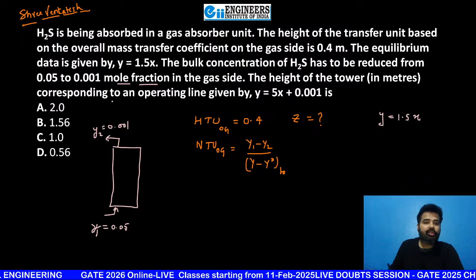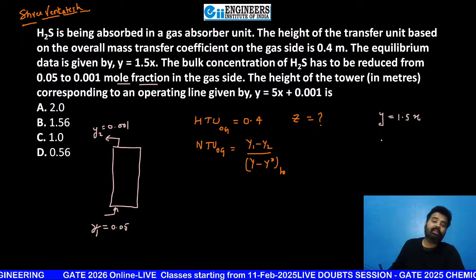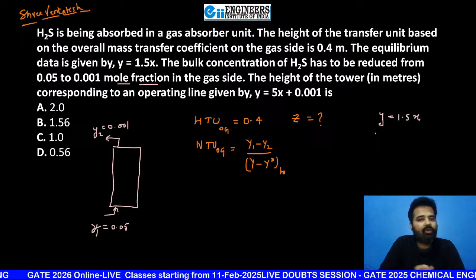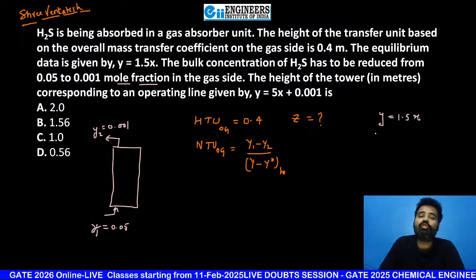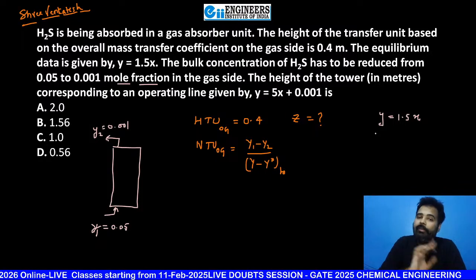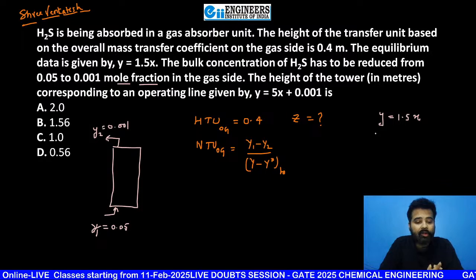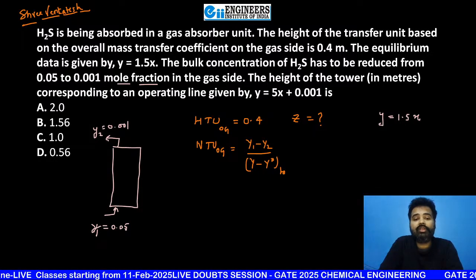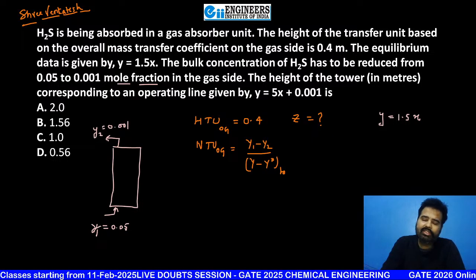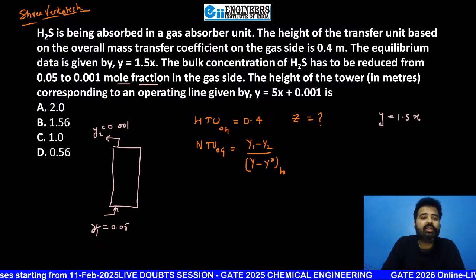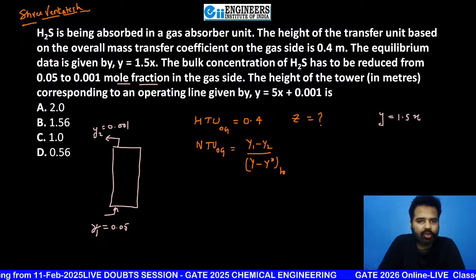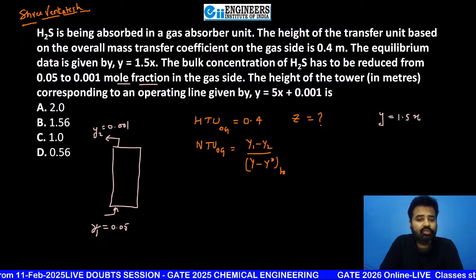The height of the transfer unit corresponding to the operating line equation is given. Beta, see, the operating line means they will provide you the real relation between y and x. The equilibrium line will give you the relation between what? Relation between what? If they are in equilibrium. For solving this question, if you are using that operating line equation, you can use, and you know one beautiful method is there in which NTU becomes equal to simply the integration of dy upon (y minus y star), from y2 to y1. So you can solve by using that technique.